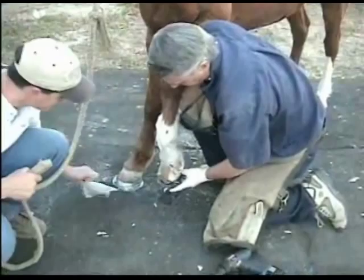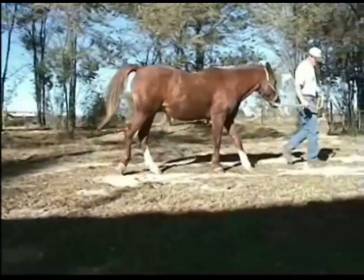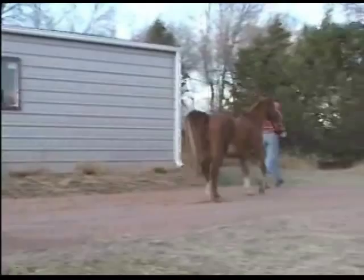We'll demonstrate both of these primary application techniques as well as show you a simple way to extend hoof wall in cases where prolapsed sole extends beyond the length of the wall. This first horse we'll demonstrate on is a chronic laminitis horse that also has a Cushing's or metabolic condition. He is best managed with a very specific dietary program and is mechanically more comfortable when he's in the clogs.